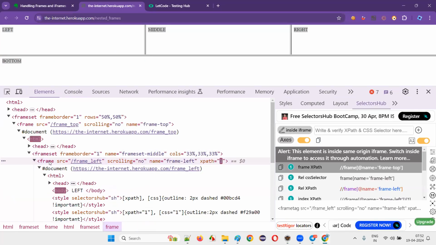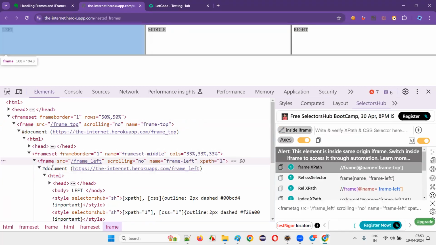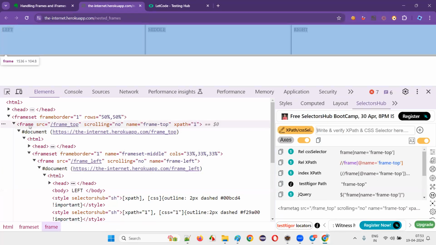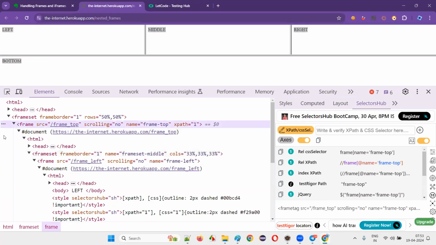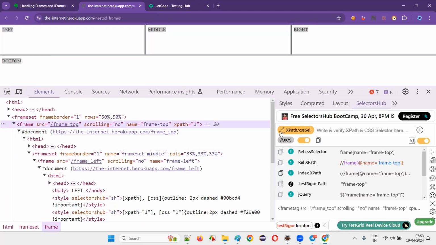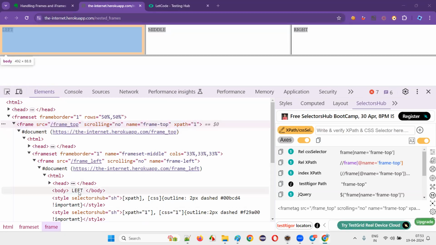And when I select the HTML code of the frame, selector sub is saying that this particular frame is also inside another frame. I found another frame here. So when I select that top level frame, is selector sub saying that this frame is also inside another frame, or is it directly under the page? By looking at this, you have to tell me. It's directly under the page. It's not saying that it's part of another frame.